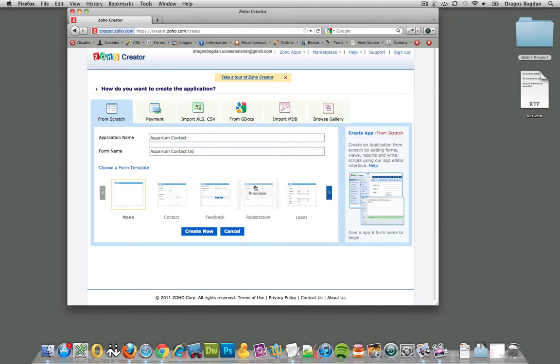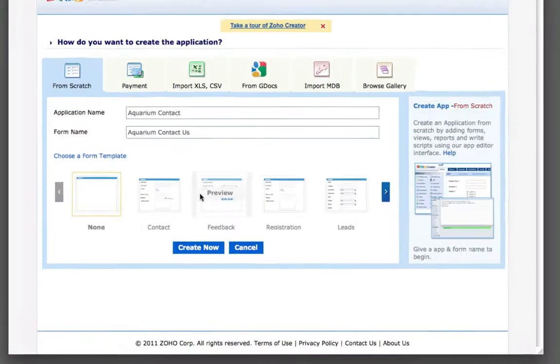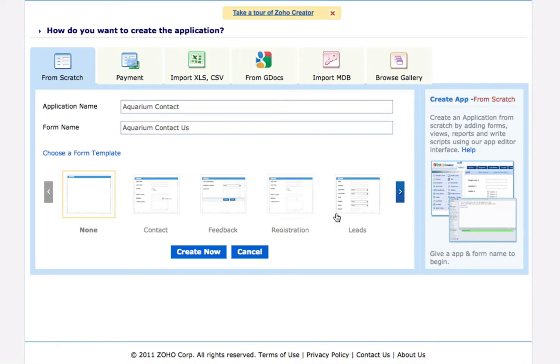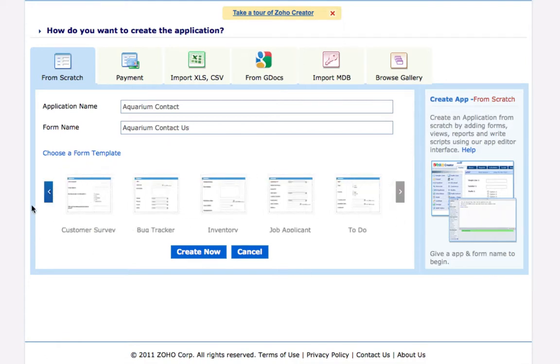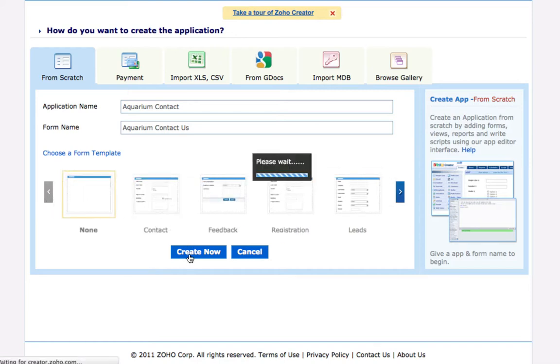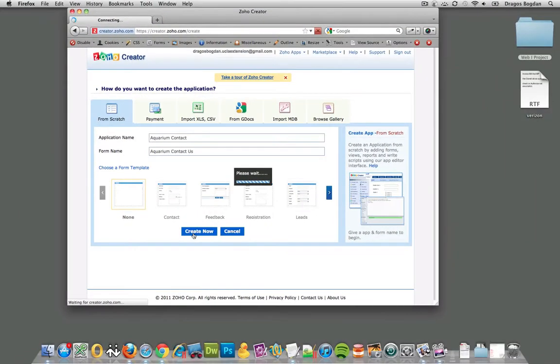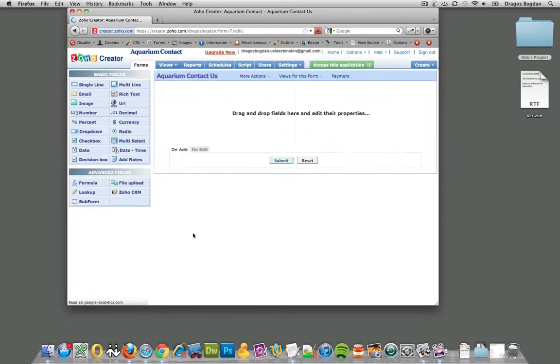Okay, so we see down here we got form templates. So we have a bunch of different options already on what we could choose. All these look, I'm sure they're great, but I'm going to create a blank one because mine's just going to be literally a contact form. So I'm just going to put stuff like, honestly, I just want to get this thing to work before I go messing around. I'm just going to have the name, email address, and comments. That's all I plan to do.